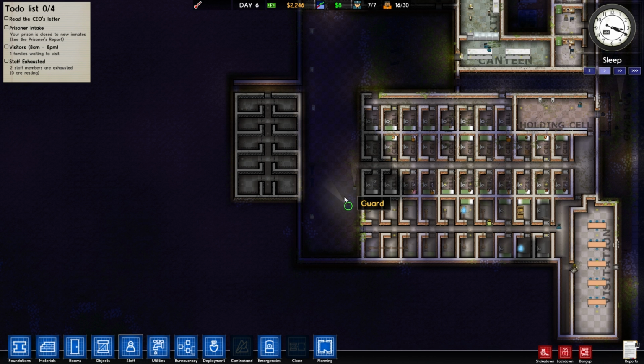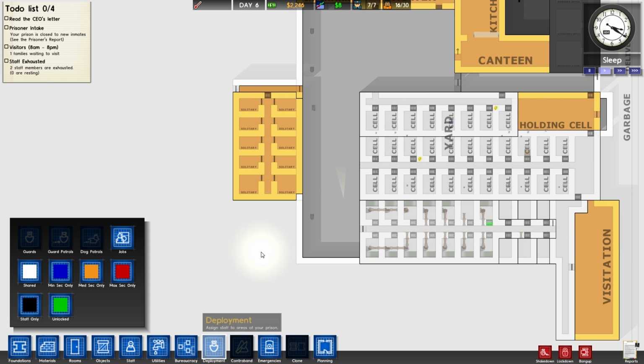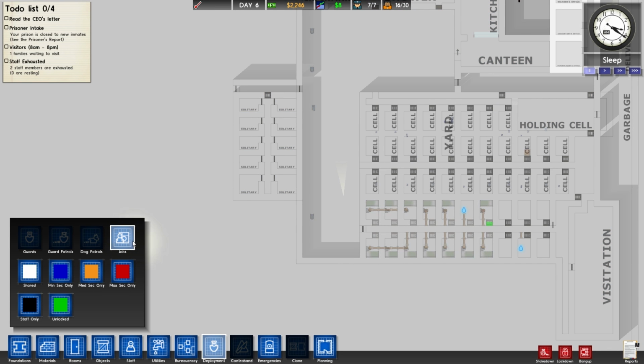So one of the things that we also want to do is deploy some guards. I'm going to pause the time here because this is something I'm not really sure how to do. So for the patrols, okay. We have to have an upgrade, it looks like, to deploy these guys. We do have jobs. Not really sure what that's all about. So we'll check that out in a bit.